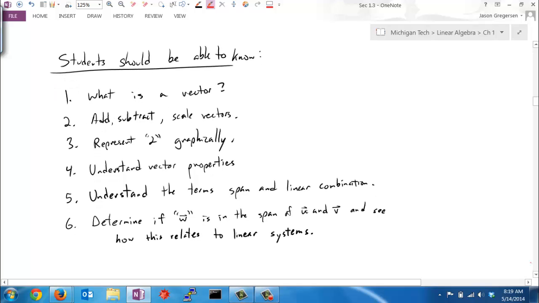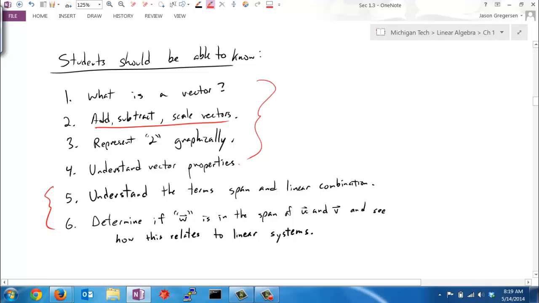All right, so these are our goals for today. This is the stuff we want to learn by the end of today's class. We want to know what vectors are, because 1.3 is vectors and vector equations. We need to know how to work with vectors: add them, subtract them, multiply them by numbers. We need to be able to represent all these things graphically. What does it mean to add 2 vectors graphically? We also have a bunch of vector properties we have to go through. And then really a lot of the new stuff, because all this stuff you might have seen in Calc 2.